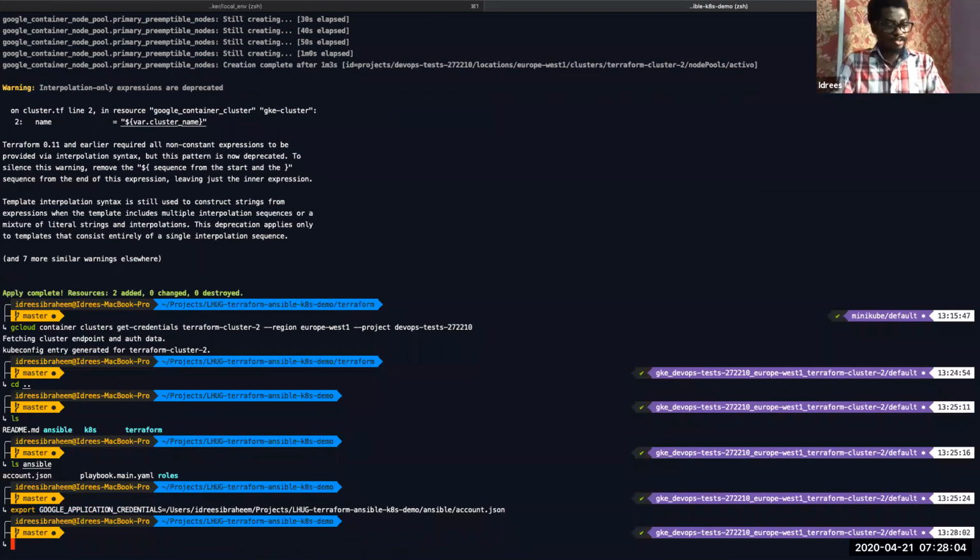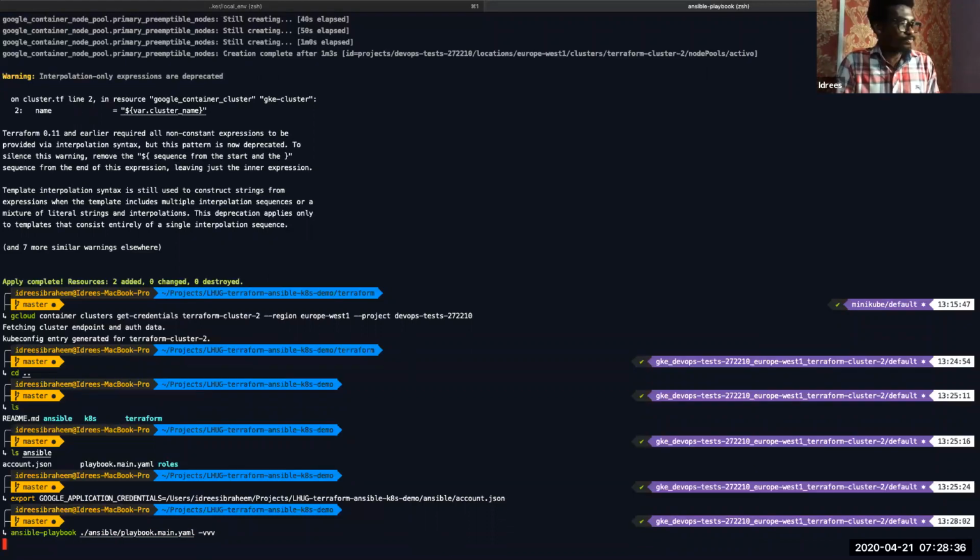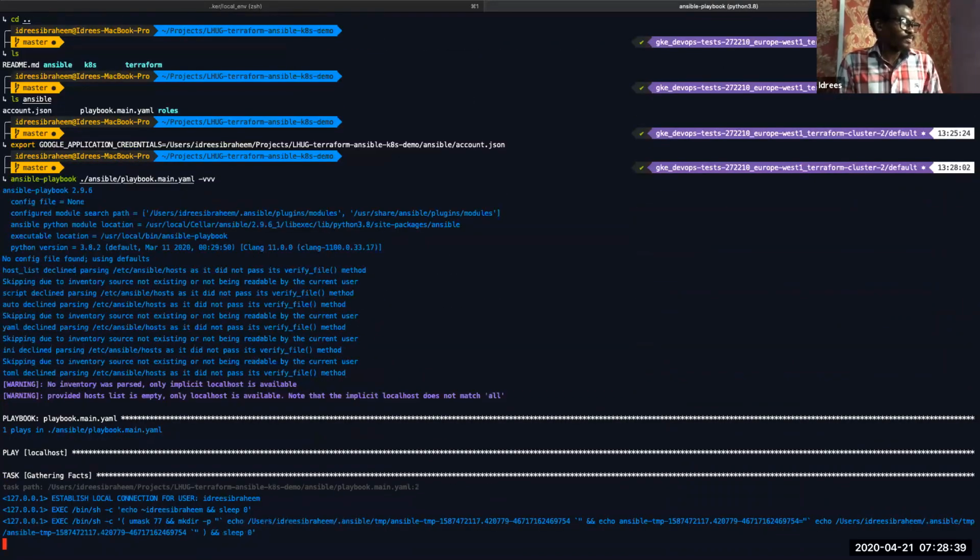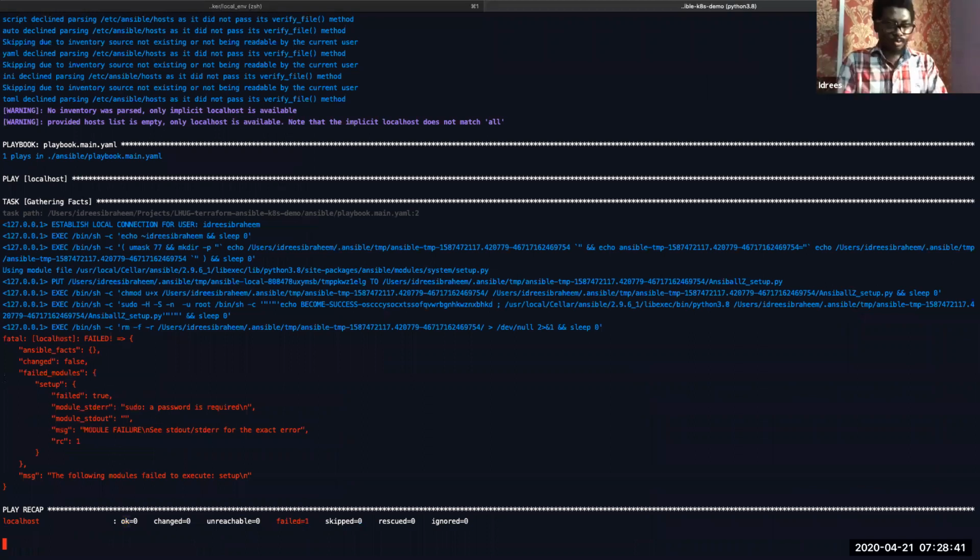And then when that is done, and we are connected to the cluster, the next thing to do would be to run Ansible playbook. The command ansible-playbook, pointing to the directory where Ansible playbook is at, and then also to the playbook file. The reason why I'm using the flag -v is because I want it to be in verbose mode so I can see the output as the command is running. Okay, so I need to run it with sudo. That's what this means.